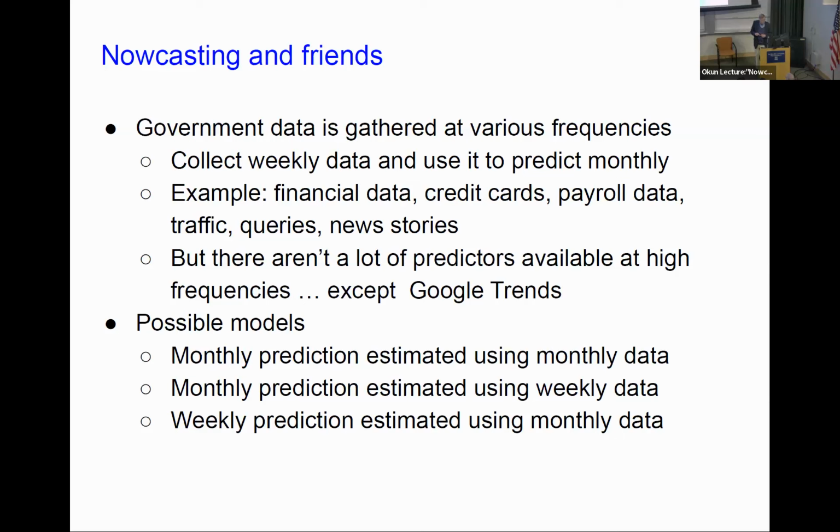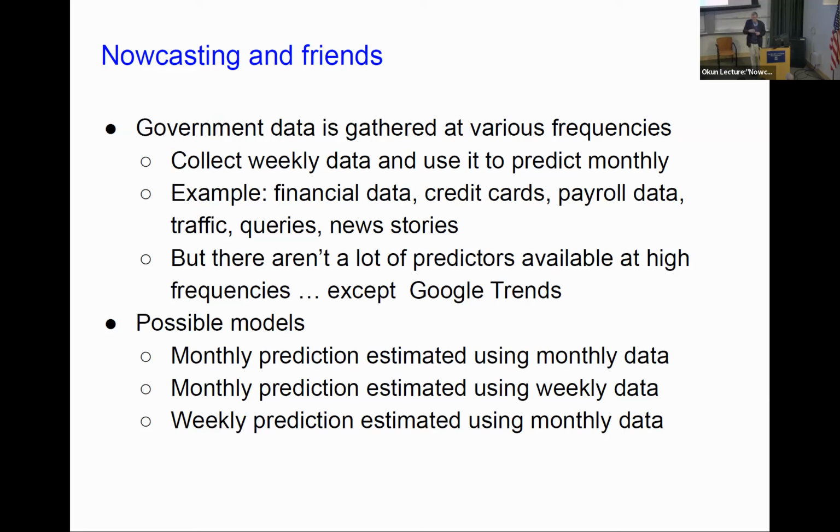So you can think of situations where you're doing prediction estimated at a monthly frequency using monthly data. That's pretty dull, but that's what's in all the textbooks. You can look at estimating monthly using weekly data. So that's pretty easy because a month is just 4 times as big as the average weekly data. And then you could do the kind of interesting one, a weekly prediction estimated using monthly data, where you're trying to infer what the weeks look like, given that you know the aggregate. And that's where the Google really comes in. It's helpful because if you have any real-time indicator of economic activity, you could find out what the correlation of that is with the metric you're interested in.